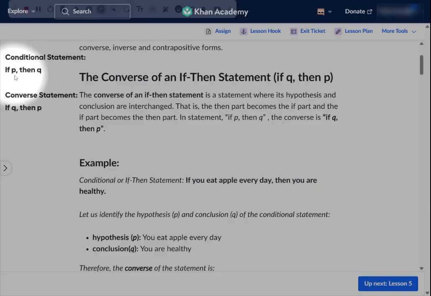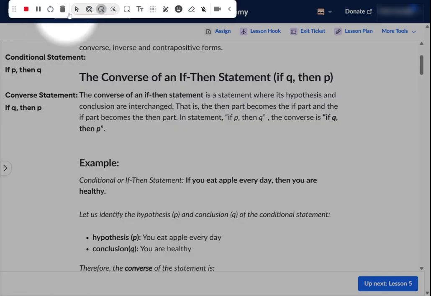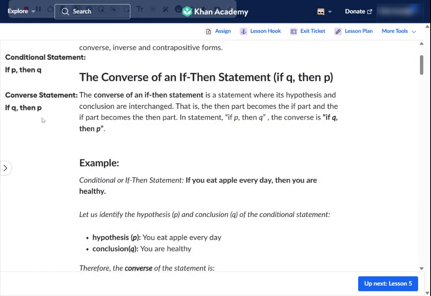Now it looks like it's flipping. Can you guys see that? It was PQ, now it's QP. They're just going to flip. So when they're asking for a converse statement, it's just going to flip.